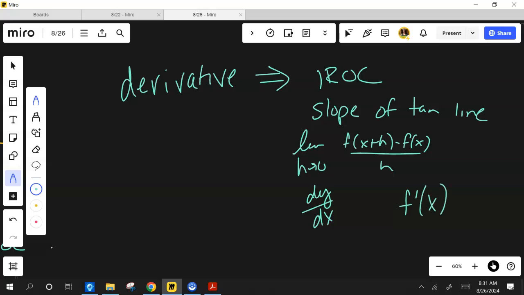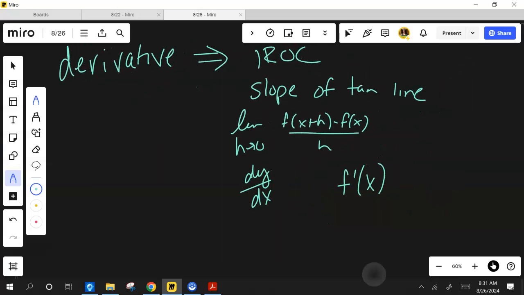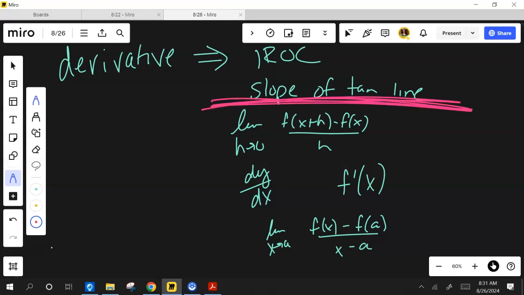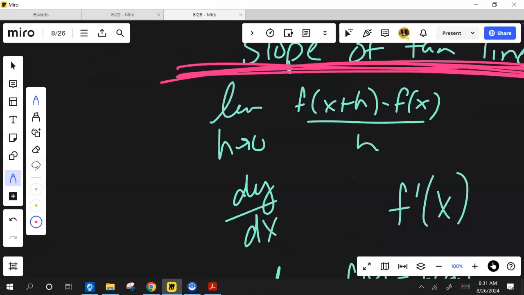Somebody asked, I don't understand what a derivative is, so I'm listing out what a derivative actually is, because we call it so many different things. The limit as x goes to a, f of x minus f of a. The point that I'm getting to is all of these are synonymous, and you should know them as such. Probably the most important one, in my opinion, to understand would be knowing that the derivative is the slope of the tan line.